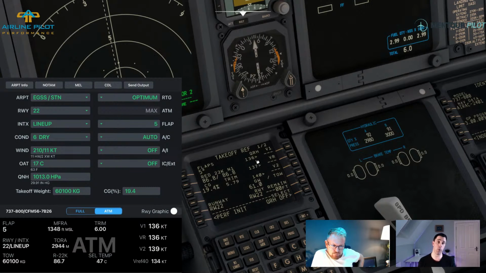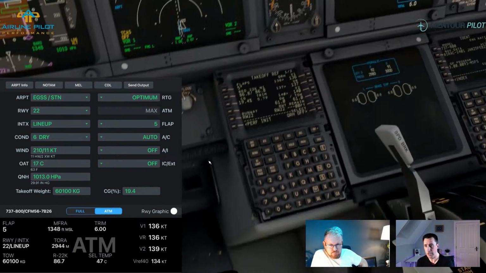If it's more than 1 knot, we would take the OPT, the Boeing from the iPad, we would take that data, because that's the master document. So the FO would read out, V1 136, VR 136, V2 139. So 36, 36, 39. We've got 36, 37, 40. That's within 1 knot. So we can line select these, and now they become active.